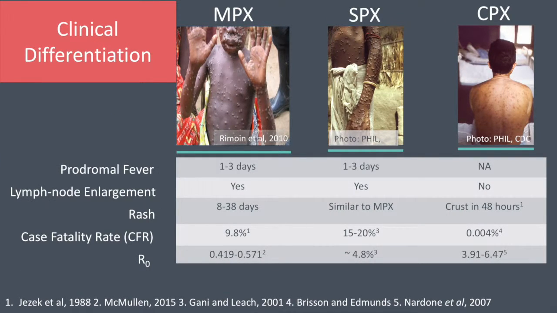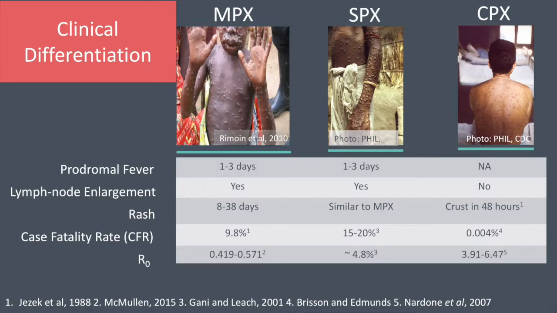So looking at the differentiation between these three diseases, this is relevant because monkeypox is often misdiagnosed as chickenpox and vice versa. And if you're not trained on the differences, then that rate increases a lot. I think the key things to note are that monkeypox has a prodromal fever, so fever starts about 1 to 3 days before rash onset, whereas in chickenpox, you typically have fever at rash onset. And you don't see the lymph node enlargement that happens in monkeypox.